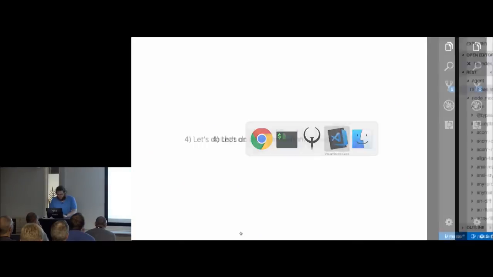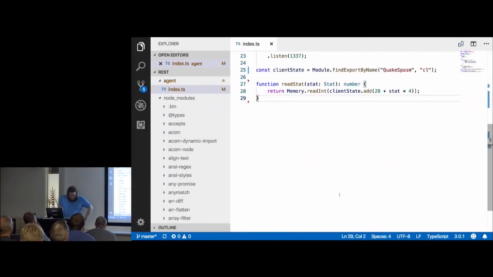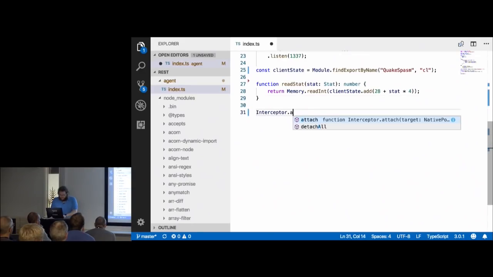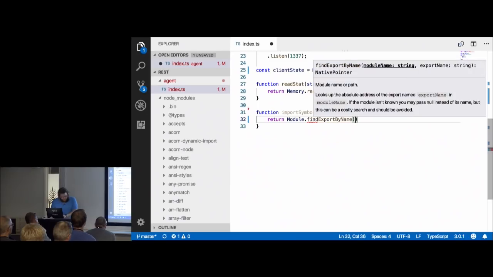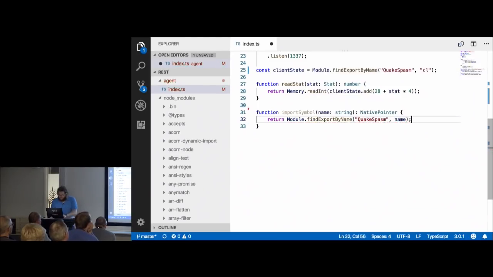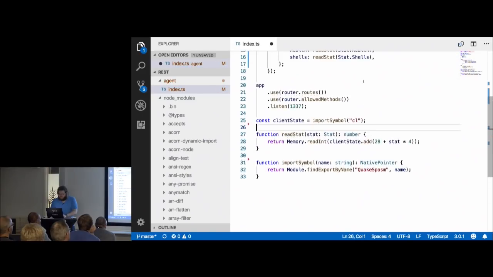Okay, so this will be a bit more code, but we know that this application has a function called input send key events, and that's called on every frame to make the integration with SDL or whatever offload any events it has queued, like keyboard input and so on. So that's a good point to actually run our own code. So we're going to hijack that function when it's called, or hook it. So we're going to use interceptor attach. And actually now it's probably a good idea to have a function import symbol, taking a name as a string, and returning a native pointer. And that's just going to do module find export by name, like we did earlier, with the name. So we don't have to repeat that all the time. And we should be using that here to make that a bit more elegant.